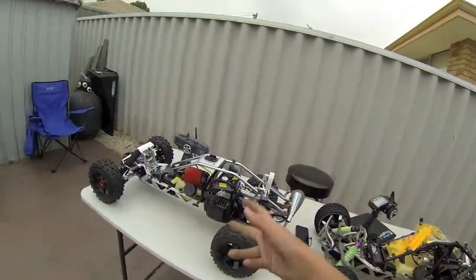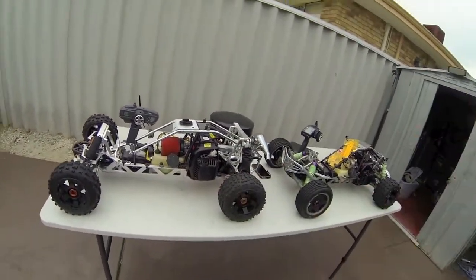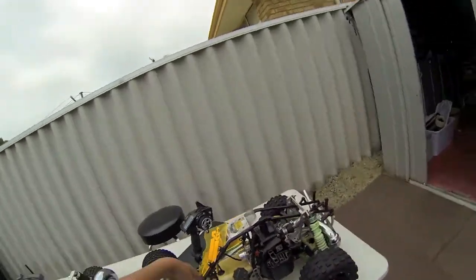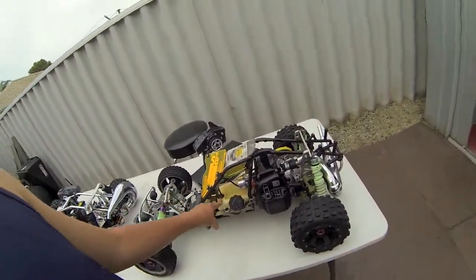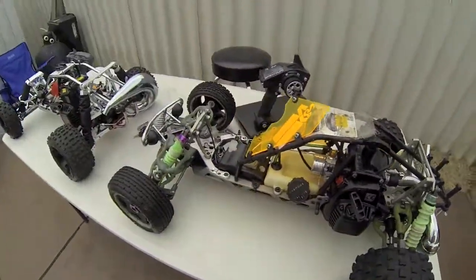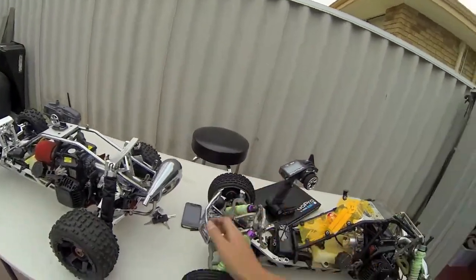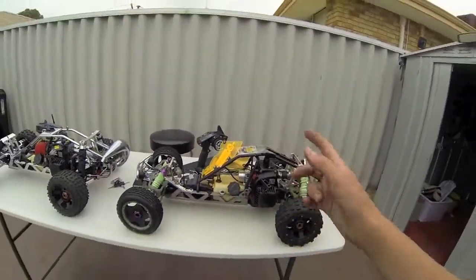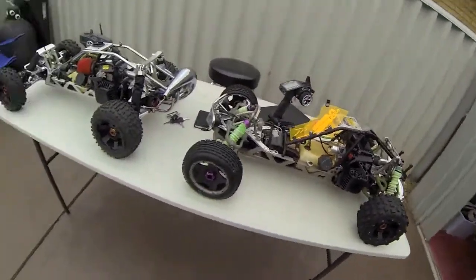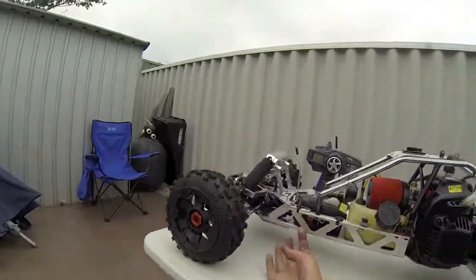The chassis on these Rovans is weak — I see tons of these coming in to the hobby shop with the fronts bent up. I've never had anyone come in with an HPI car needing a chassis. The chassis is probably the most expensive standard part on the car other than the engine, so it's very good that HPI has made theirs strong. That's what HPI has done well — they've made some of the most important weak points of the car strong. On the Rovan, I've got a reinforced plate on mine simply to prevent that.